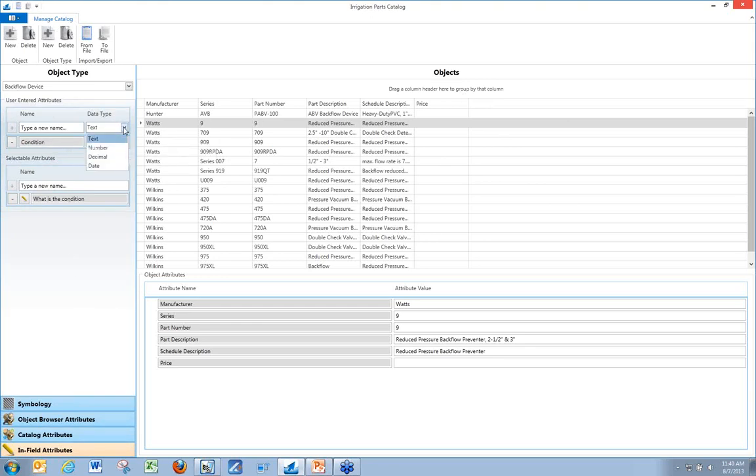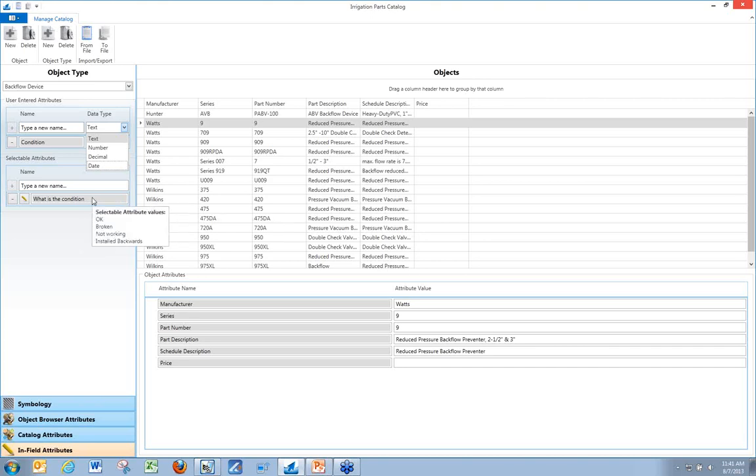You can collect attributes that are straight text or numbers or a decimal or a date that you want keyed in, or you can create drop-downs in your database so that you control what answers are given on certain questions. Again, you're allowing them to make a choice rather than having to type something in.